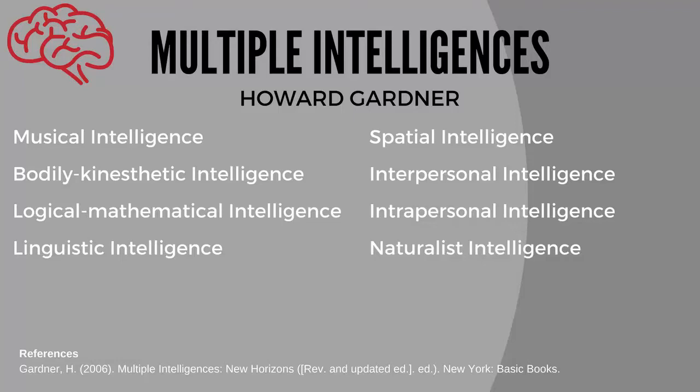finally, naturalist intelligence. All instructors, whether they teach online or face-to-face courses, have this challenge of trying to balance and accommodate students' varying learning styles as well as their various intelligences or natural skill sets and abilities. Within the online learning environment, it can be very easy for the instructor to design their course as primarily being reading, writing, and text-based. For example, you could have an online course where students are assigned to read chapters out of the textbook, complete quizzes and exams based off of that reading, and writing a paper.